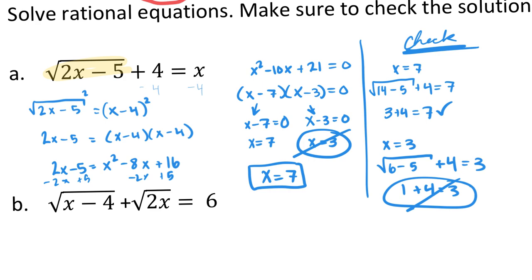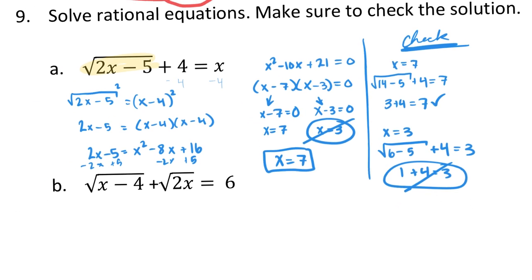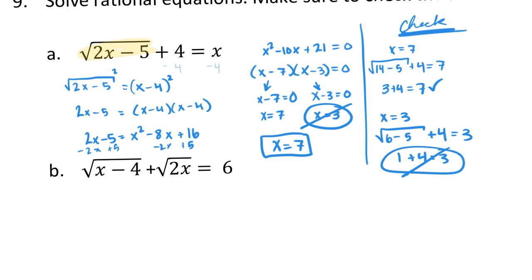Okay, so that is our rational equation. I'm not actually going to solve B for you because it is a bonus question if it is on the test, and I want you to be able to do that on your own. But I am giving you a way to practice it without my help. I will give you the answer without doing the work though. On B, our final answer is x equals 8.